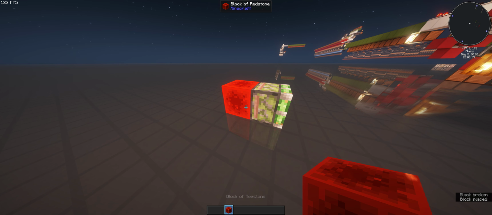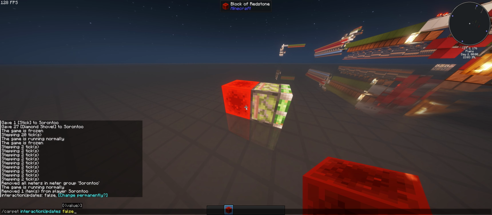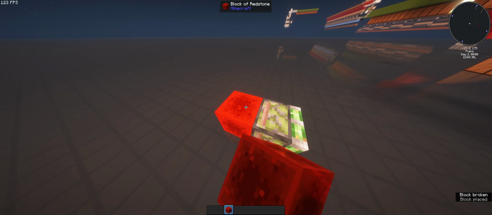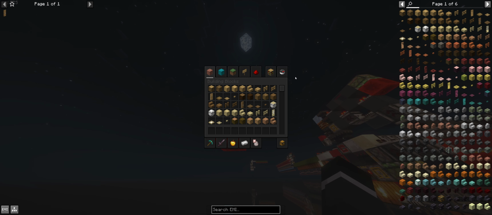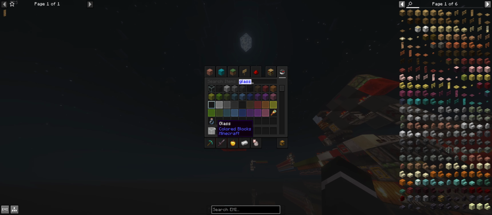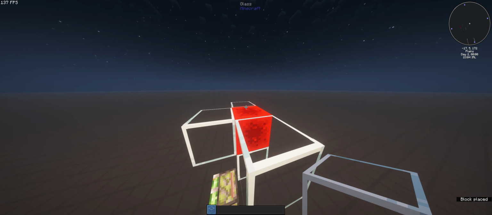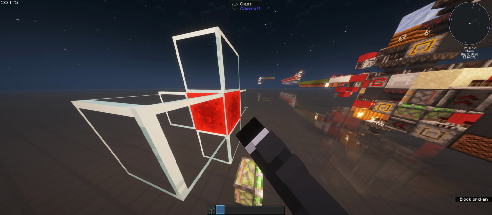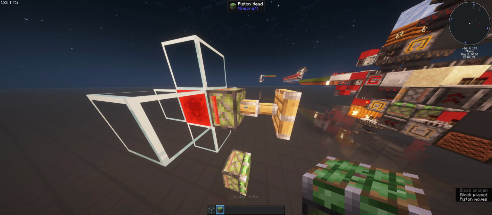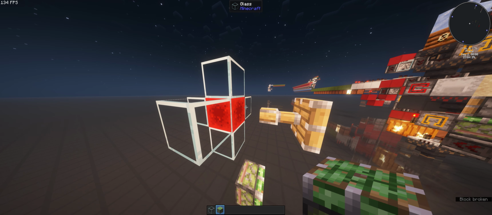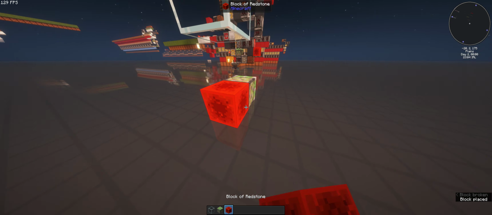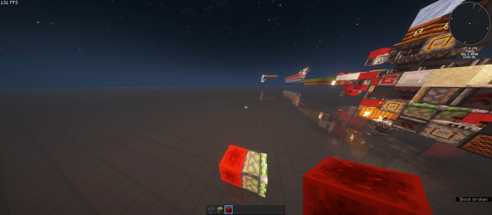Whenever I place a block next to the piston, had I not set interaction updates to false, anytime you place a block, let's say this redstone block up here, this block will send an interaction block update to every block directly adjacent to it. Okay? That means that if this piston is here, oh, now it extends. What did I do? Oh, that's weird. Whatever. Ignore that blooper. Pretend that didn't happen.